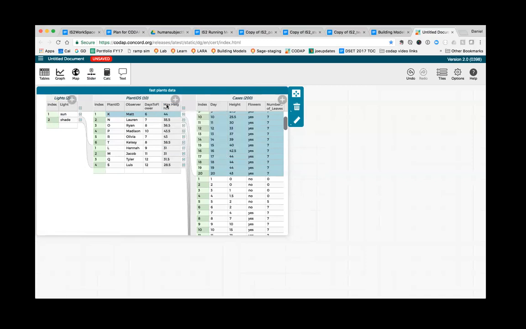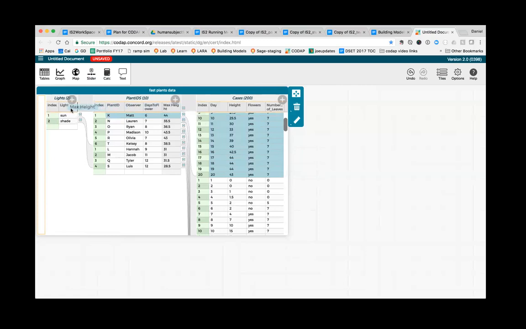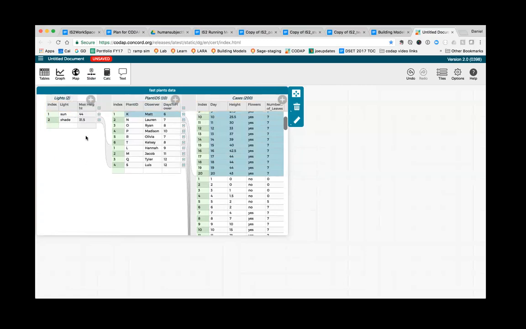Now, an interesting thing here is I've got max height calculated at the plant level. I could move this over to this level, and now I've got max height calculated for sun versus shade. So even the formulas are movable around like this. It's really nice to be able to think, at what level do I want to be doing my analysis? How can I design this? Now, put that column in both places? You could make a second over here.